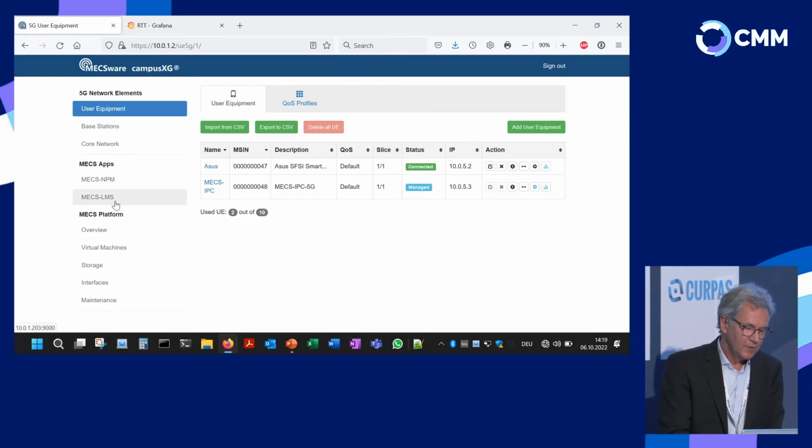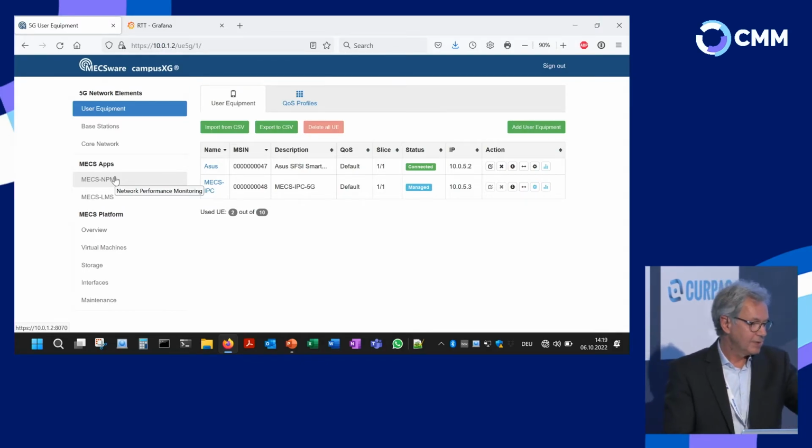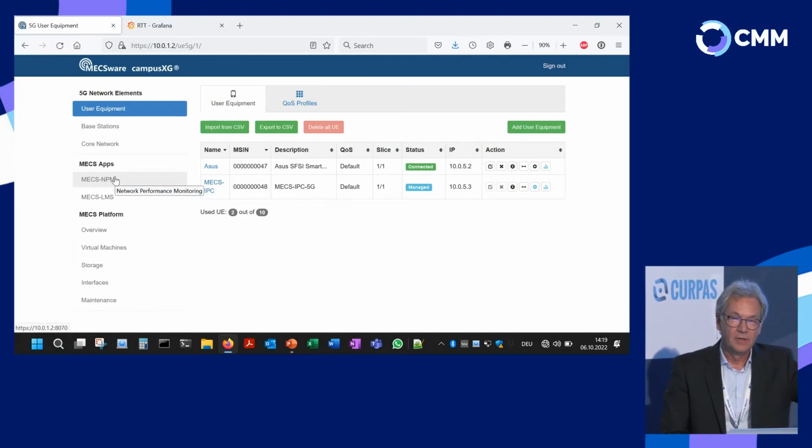And this is using the concept of MEC apps. So MEC apps are functions that are running on top of the MEC platform. As I said, it's an MEC device, mobile edge cloud, mobile edge compute device. You can run functionality right on the server, co-located with the core. So no data is leaving the box. You can make it completely self-contained. And I've installed two MEC apps here. One is a performance monitor, and one is a log management system.